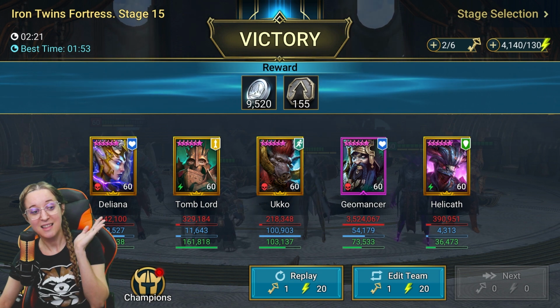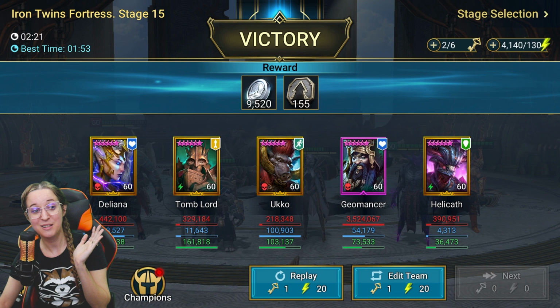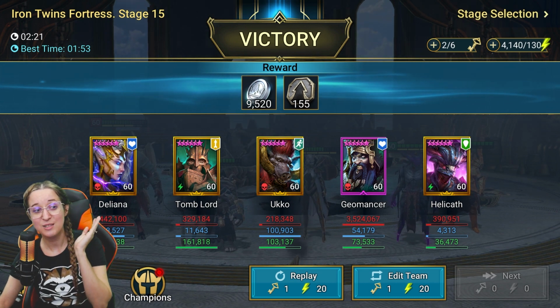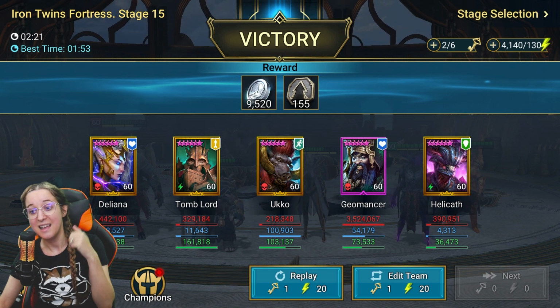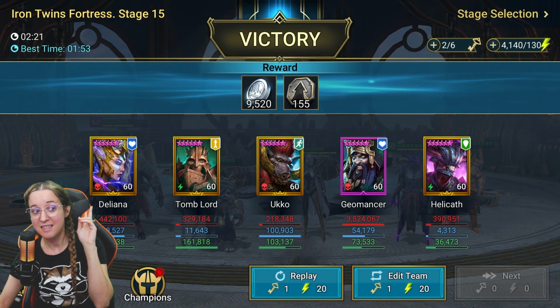So yeah, there we have it. A solid start to playing and testing around with the Iron Twins Fortress Stage 15 and getting to use some amazing champions like our login champion, Deliana, and Ukko as well. So it's nice to be able to use Deliana in the end game.